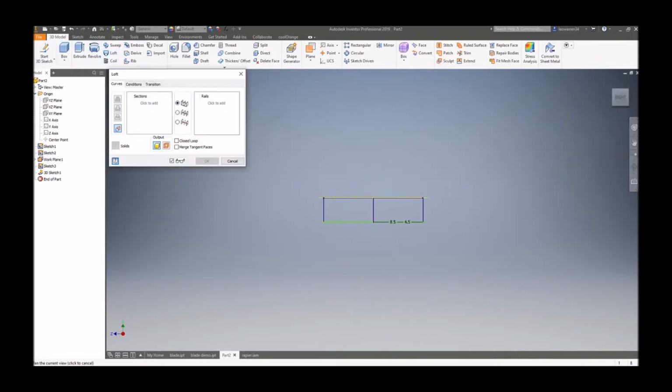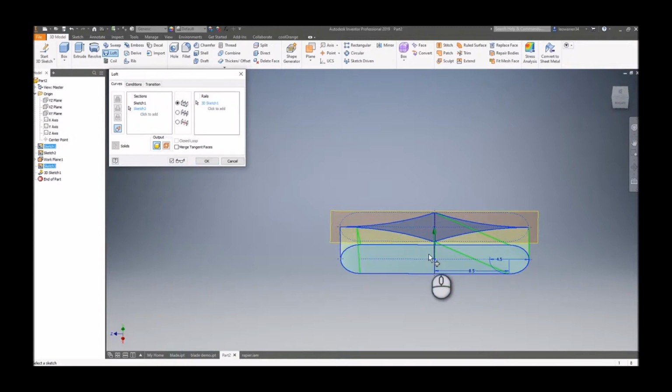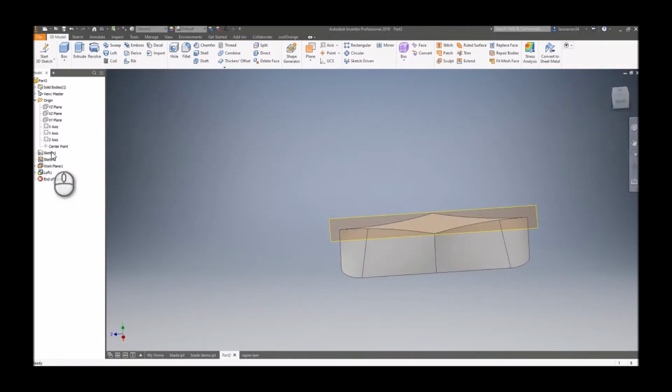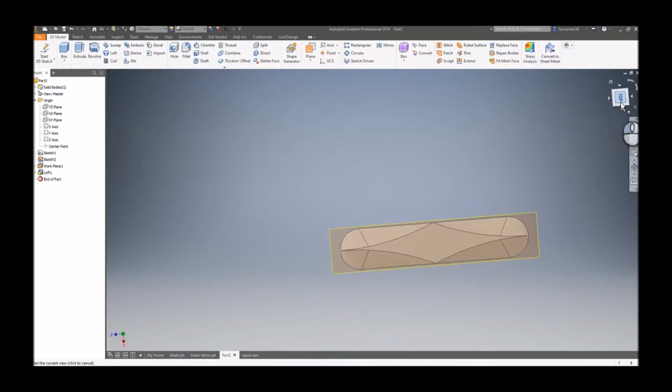And now you can literally just go to the Loft feature again, this time selecting this and this to form your feature. But now when you click on rails, you just select all your rails, click OK, and it now transitions far more smoothly. And that's the transition from the actual tang part, which we'll do at the end, to the actual part of the blade. It's called a hollow ground type of sword.